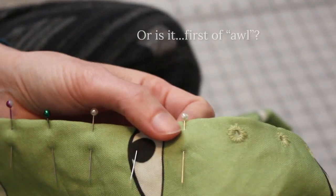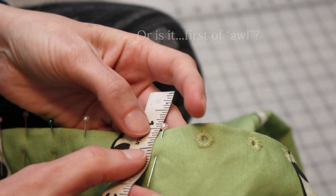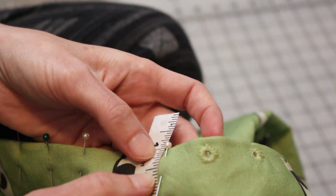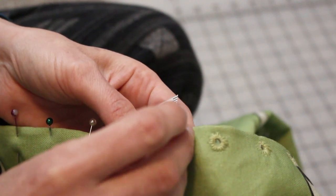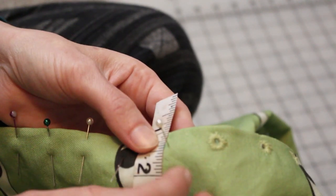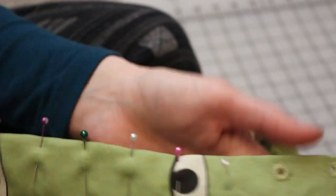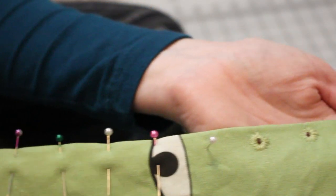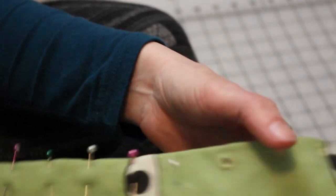So first of all, I want to make sure that my eyelet holes are at least as close to the same distance from the edge as possible. I'm doing them about 3/8 of an inch here, and I'm also not being super perfectionist about this, so if one isn't perfect, I'm not going to worry too much. I don't think it's even going to show when it's laced, but of course you can be as perfectionist as you want when you do this.